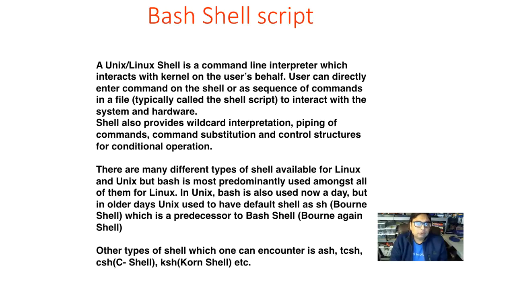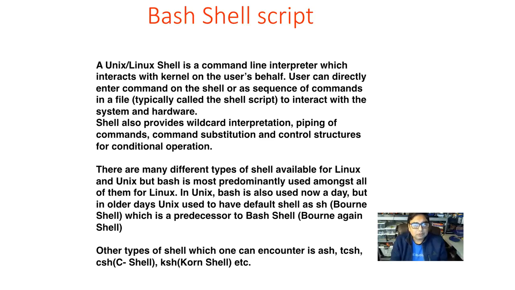So first, the definition of shell. A shell is a command line utility which interacts with the kernel on the user's behalf. It interprets the messages which the user enters from the console or terminal. So it's basically a kind of interpreter, because a kernel can understand a message only in a certain format. The kernel has a well-defined interface to interact with it due to security. For example, a kernel cannot understand most of the stuff except for the calls through system calls.